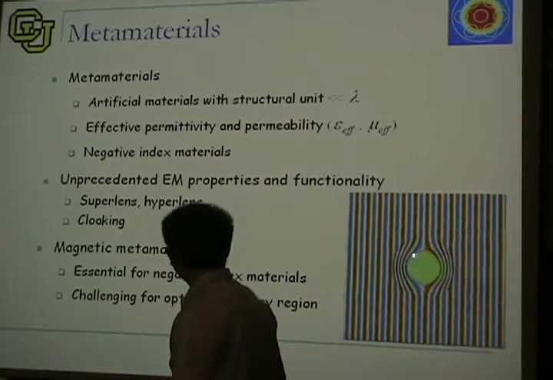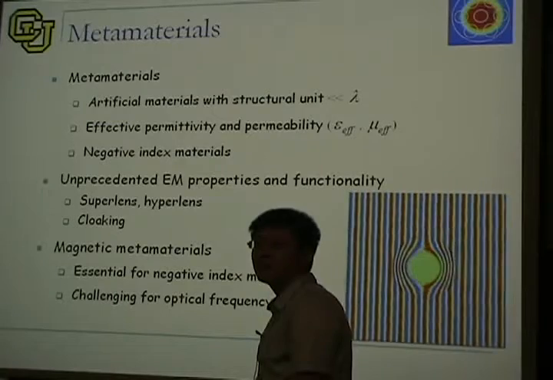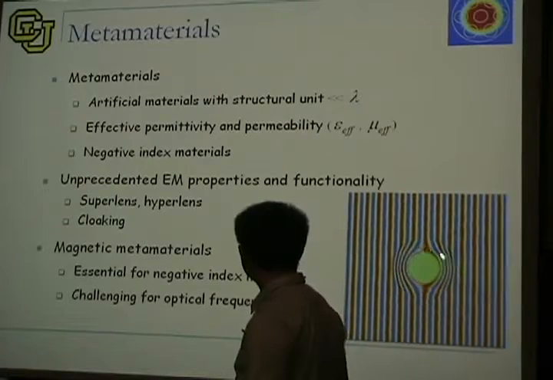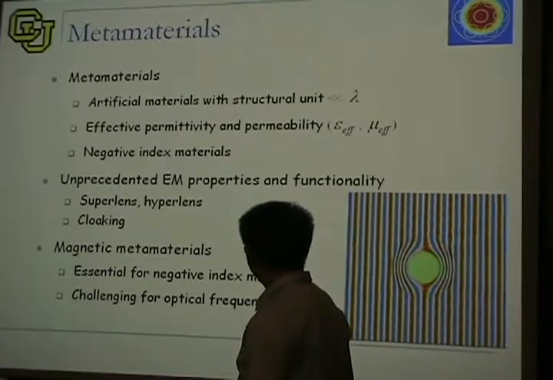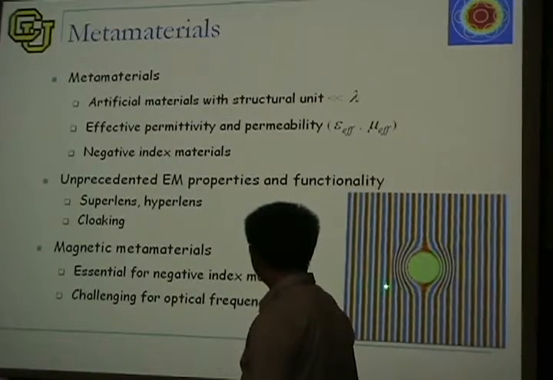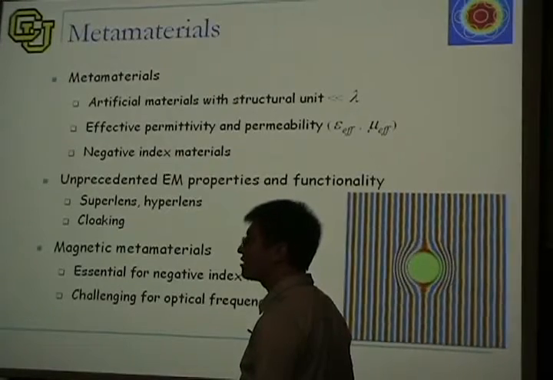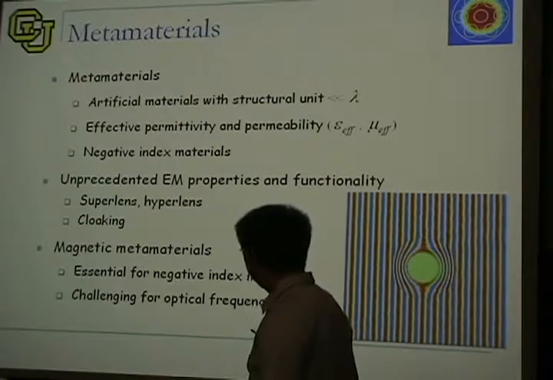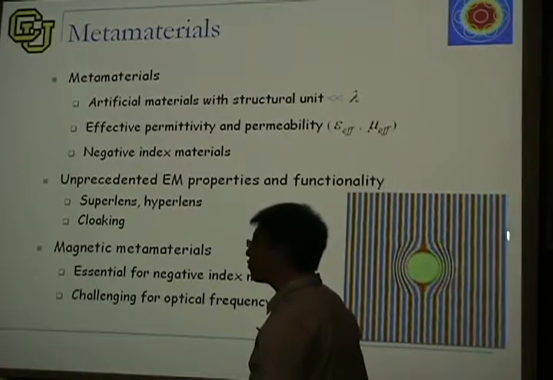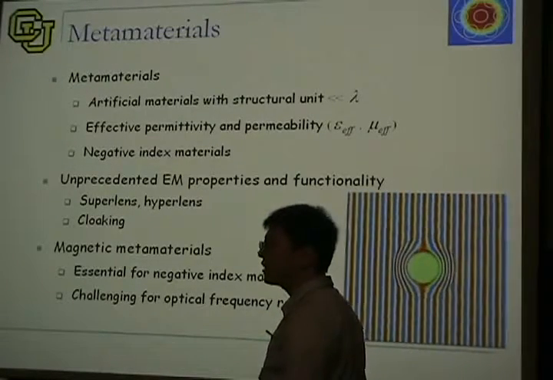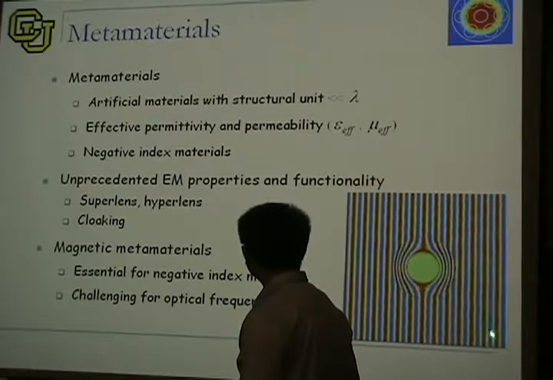Actually here in this movie, I just showed an electromagnetic simulation of a two-dimensional cloaking, which is shown in this shell region here. As you can see, because of the existence of this cloaking device, an incident plane wave can be guided through this cloaking region, and it's not going to interact with whatever object is inside here. And on the second part, the plane wave wavefront is preserved after this cloaking, and you can see there's almost no scattering from here. And this is where the idea of invisibility comes from.